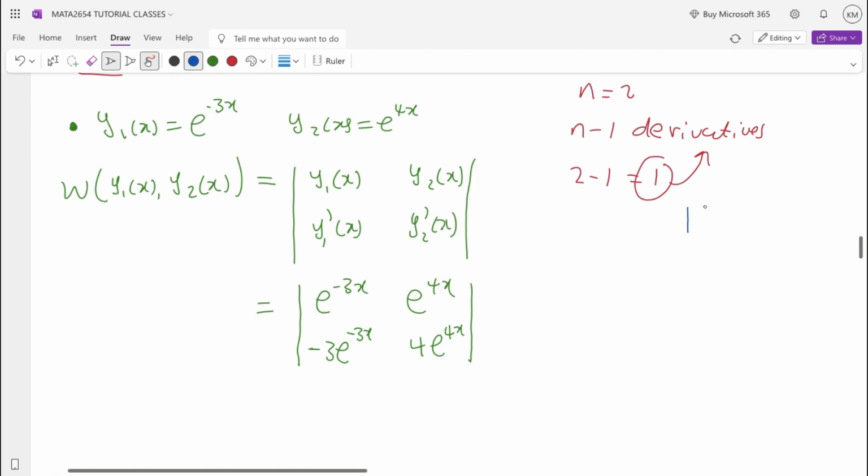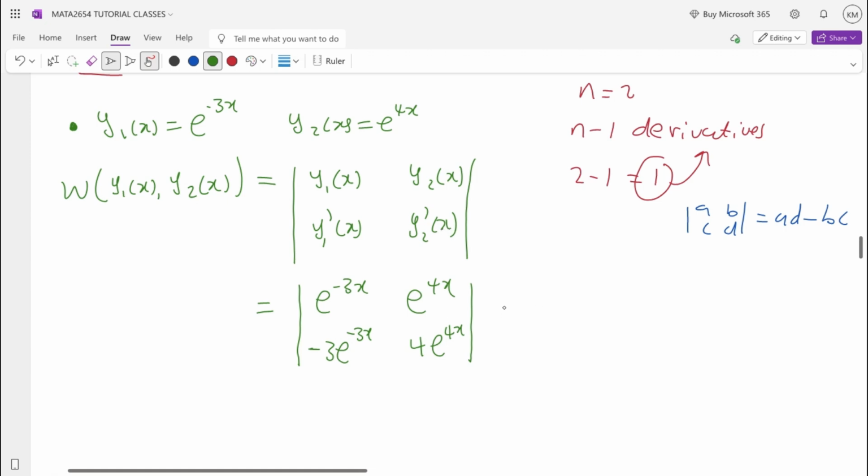Now, let's see if people remember how to find the determinant. Remember, if you have a 2 by 2, let's say A, B, C, D, the determinant of this is just AD minus BC. If you don't recall how to find determinants, I did videos about them; they are on my channel, or you can go revise anywhere you like, how to find the determinant of 2 by 2, 3 by 3. Like you saw, in general, for the Wronskian they can give you as many functions as they like, but at most they will give 3.